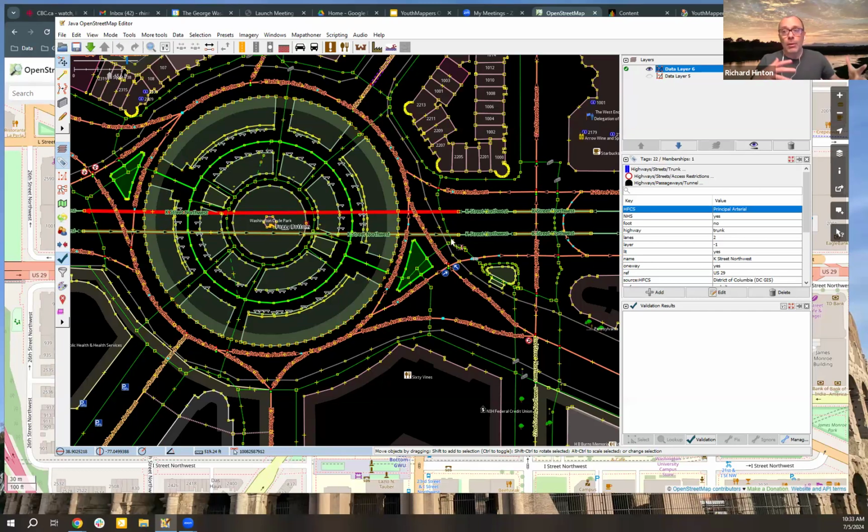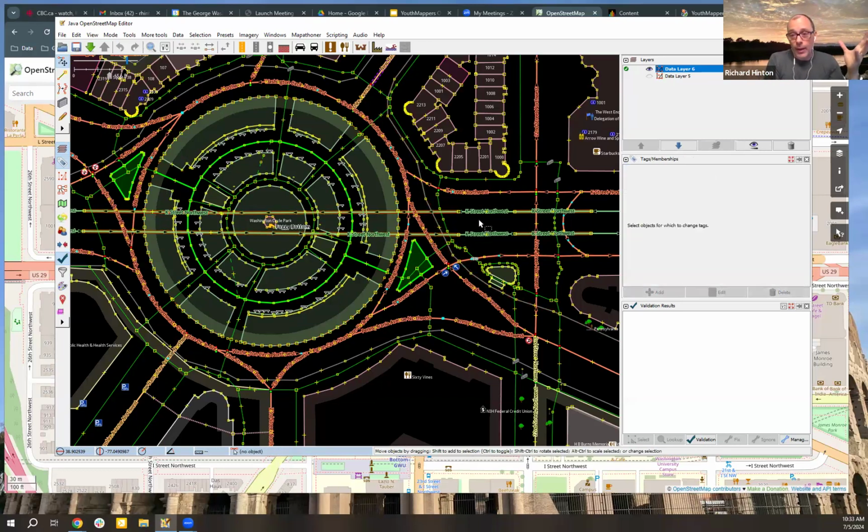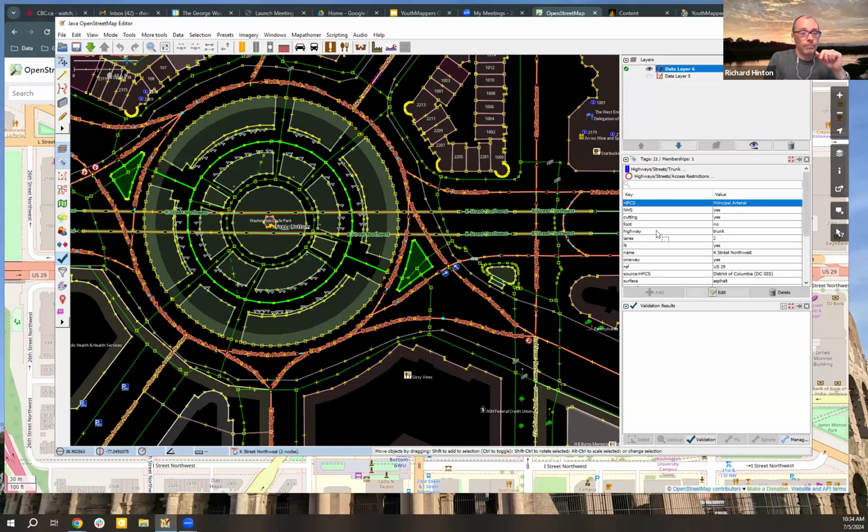So if you want to identify how to create tunnels and how to mark them up in OSM, one of the things you want to identify is in the tags, there's a thing called layer. This is -1, indicating that it's below the base layer of all the other data. So anyway, just an FYI, if you're looking at how to map a certain type of feature that you haven't mapped before, go to an area where it's done and mapped well, and then select it and start looking at these features, selecting them, see how they are tagged. If you don't understand a tag, look it up in the wiki, right? The Map Features wiki from OSM will explain everything, okay?